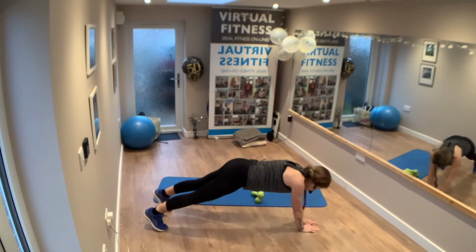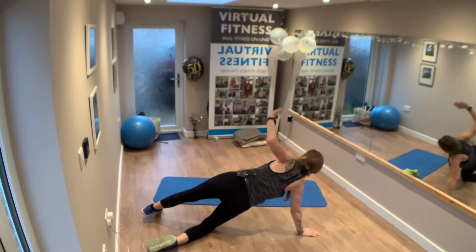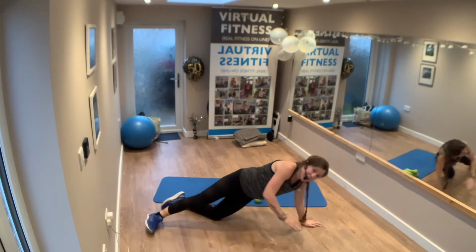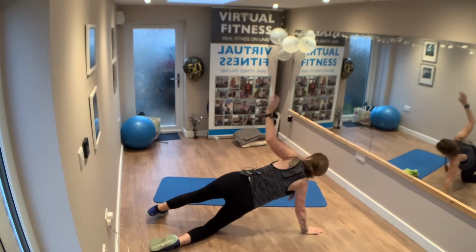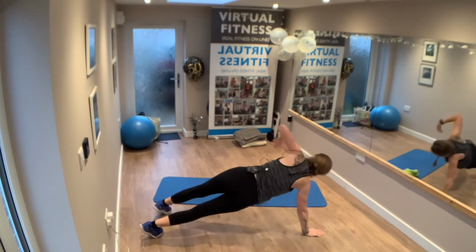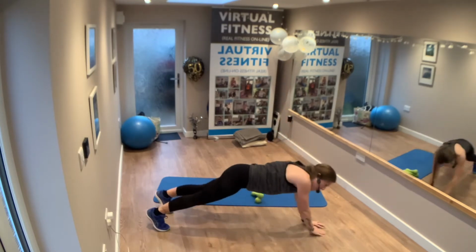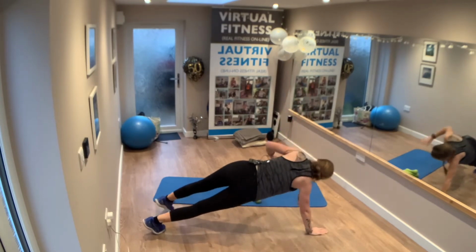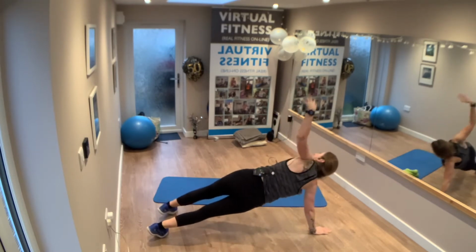Side plank. Reach up. You can also do this from your knees. And if you can, you can just take one knee up off the floor. So there's an alternative. But whichever you're doing, you need to pull your tummy in. So focus on keeping that tummy nice and strong. Excellent. Reach up. Reach up.